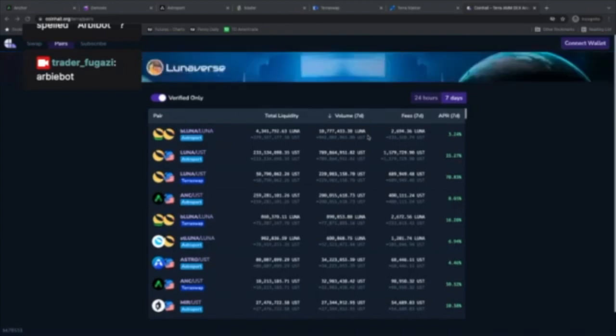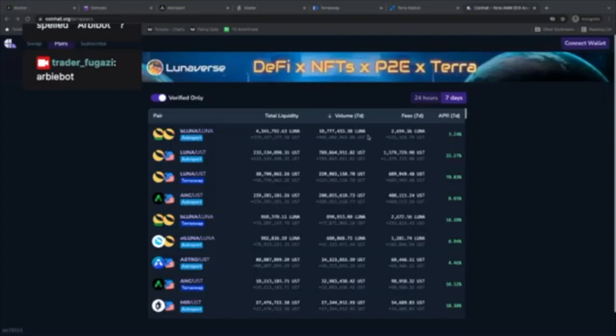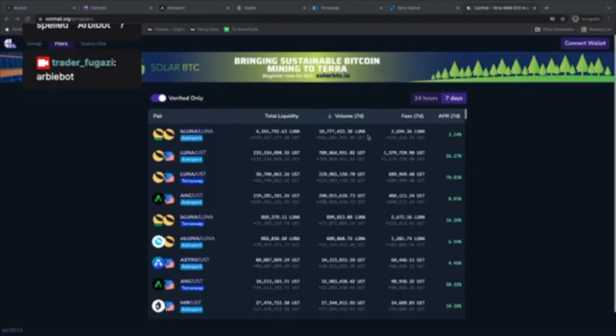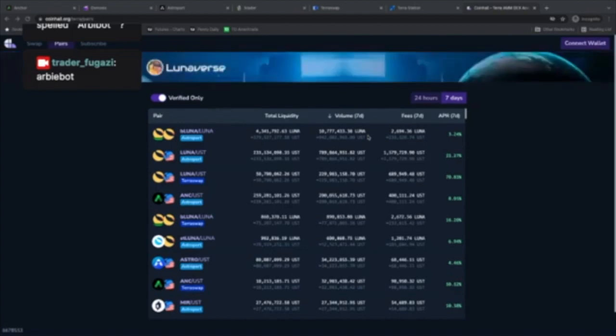So you're going to make roughly 4% on your Luna X plus the 28% APR if you do the liquidity pool. So again, just doing the math versus the burn, it feels like doing the liquidity pool with Luna X, you actually make more on that side. Plus, you also have the additive benefit that whenever you want to take it out, you can always do that, right? So yeah, the distinction there, you're right.